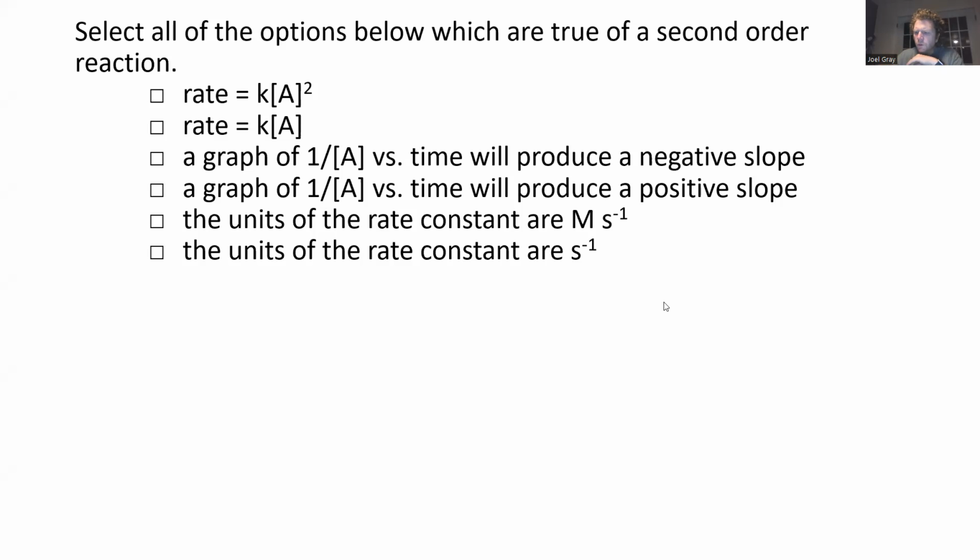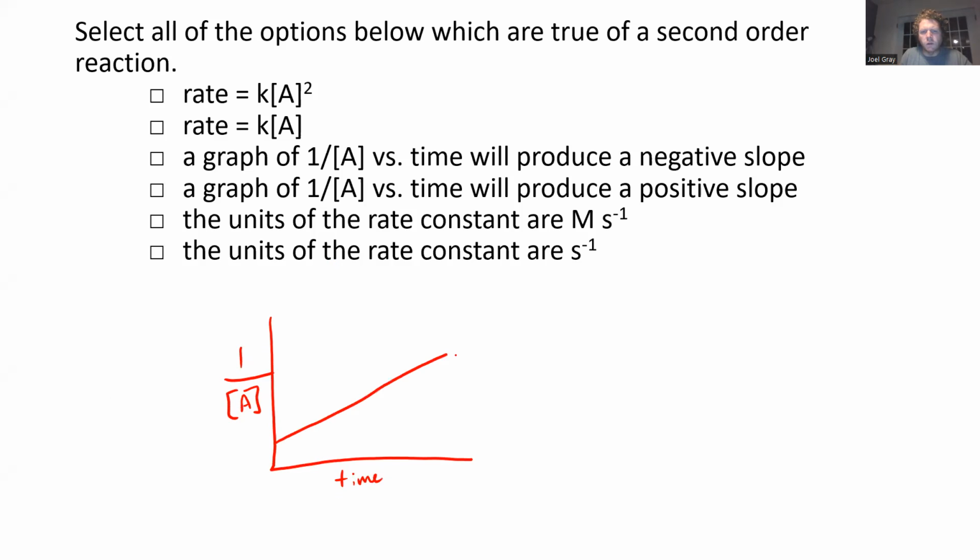All right, so for our third question, this is one of the select all the correct answer questions. This reads, select all of the options below which are true of a second order reaction. Okay, so a second order reaction is one in which, if you were trying to look at it in terms of a graphical representation, you're going to be looking at the graph of 1 over your concentration of your reactant versus time.